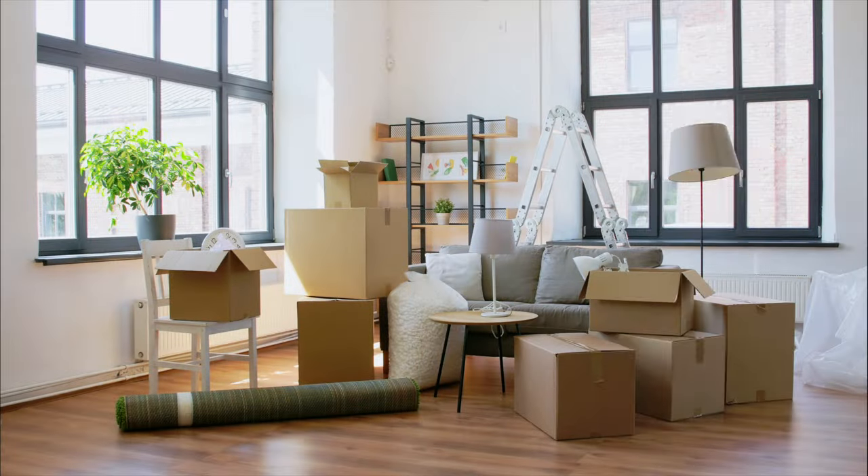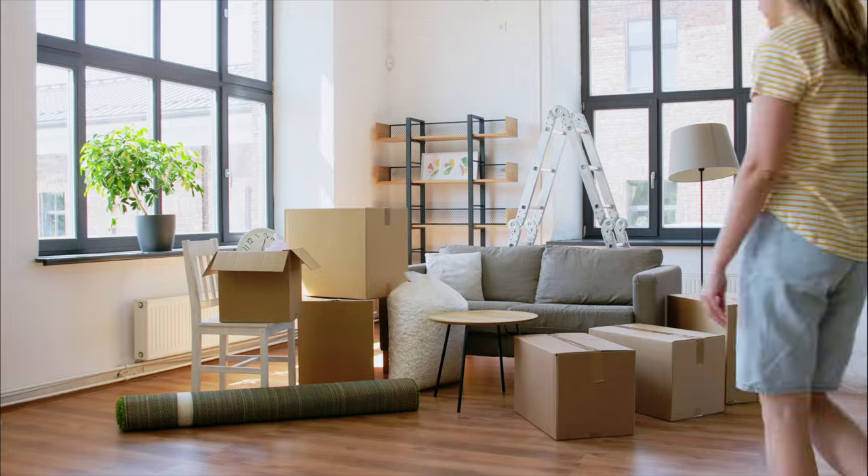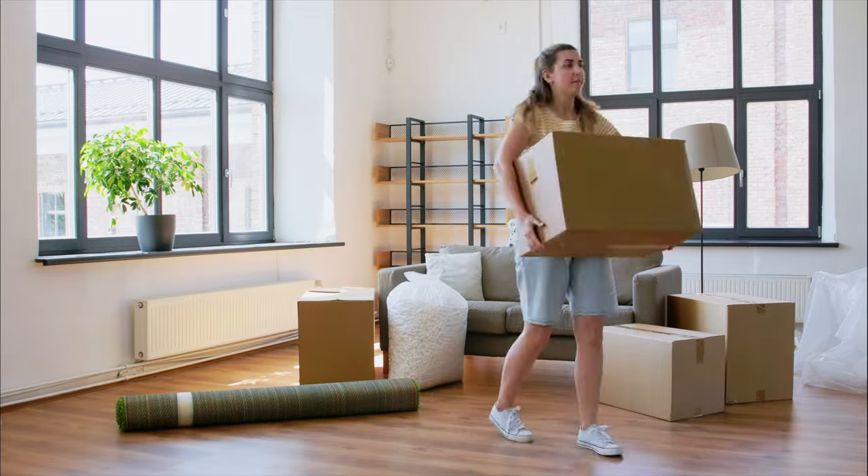Everyone is always so excited about moving out for the first time, and it's an amazing thing. The idea is so cool in your head, but I've never met anyone that actually likes the process of moving out. That process itself basically sucks so much. And on top of that, moving out for the first time and finding out you gotta pay for everything — and if you don't have something, you can't use it. The whole thing sucks, but the idea is so cool, and it can be a little daunting.